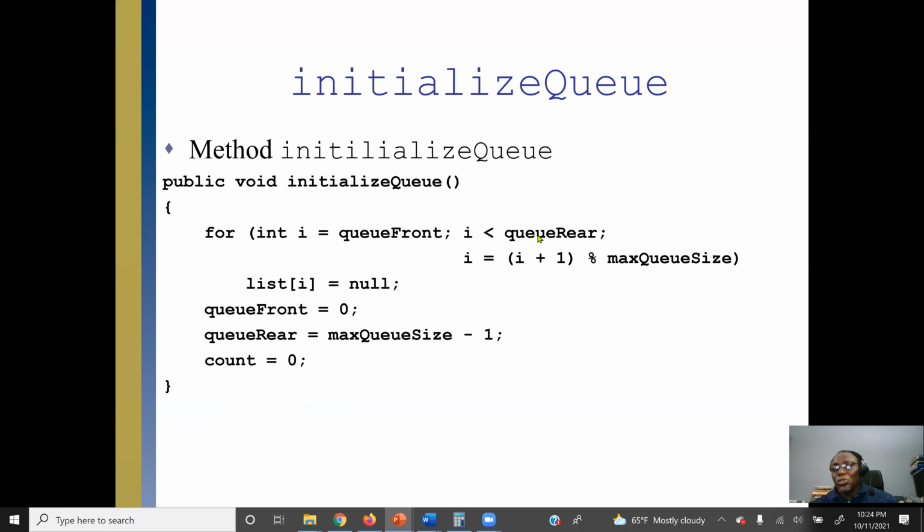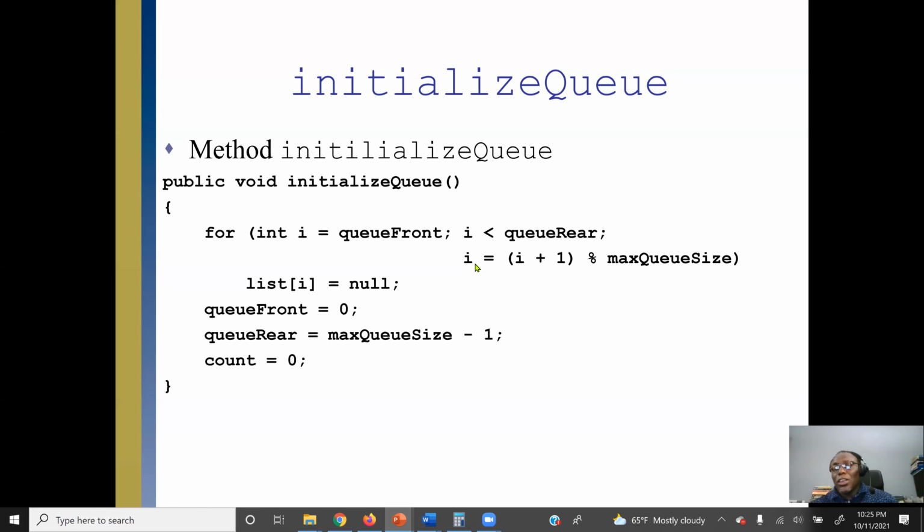So if the size is 100, it will go up to 99. But instead of just incrementing, anytime we want to go through an array, we increment the index by 1, moving step by step. Here, it will not work that way.